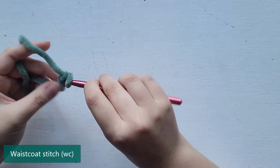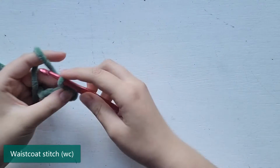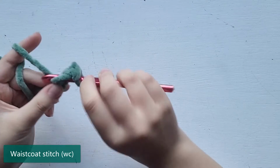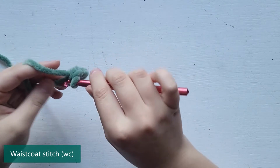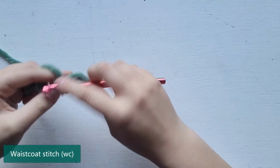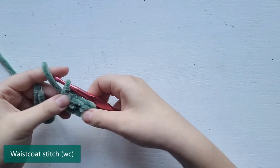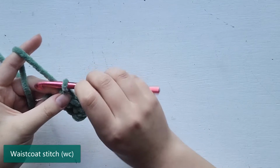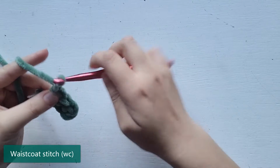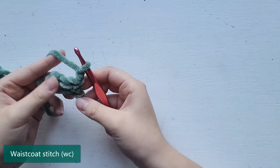So like I showed you previously, go through, pull through the 2 loops, again, like this. So this is your first row, right? Okay. Now to change rows, you're going to chain again, like this, and you turn your work over.